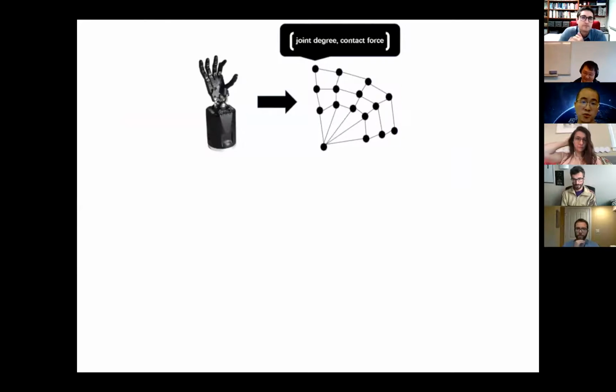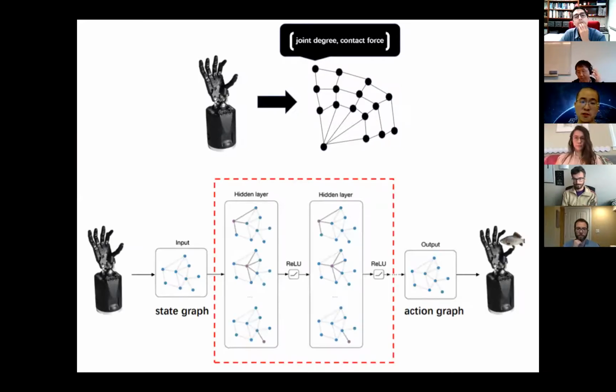So our idea is to use a Shadow Hand, and we are going to use one network to represent the interaction between the hand and the fish. Basically, for each finger and each part of the finger, we use one vertex to represent that part, and we also encode the contact force in the vertex. Then we design one controller. It's still a reactive controller. The input is the state of the Shadow Hand, and the output is the next state of the Shadow Hand. This is a graph neural network, and we use reinforcement learning to train this controller. We hope that eventually we can get good results.